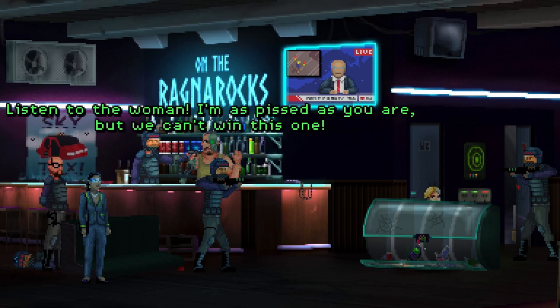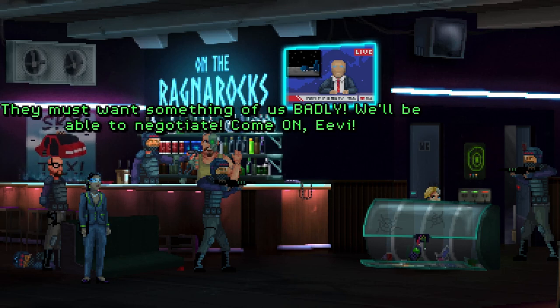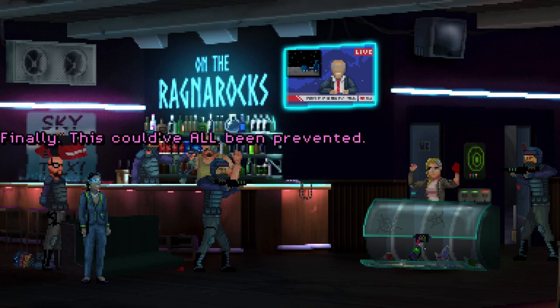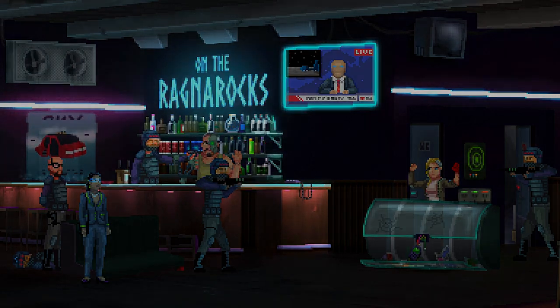Listen to the woman. I'm as pissed as you are, but we can't win this one. That scumbag behind me didn't shoot me after you mashed his body up. They must want something of us badly. We'll be able to negotiate. Come on, Evie. Fine. Finally. This could have all been prevented. Joey, get Mr. Sokolov and Miss Rena's daughter in the hovercraft. We're leaving. Yes, ma'am.